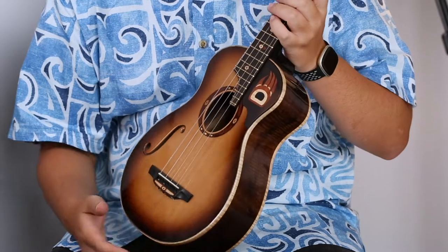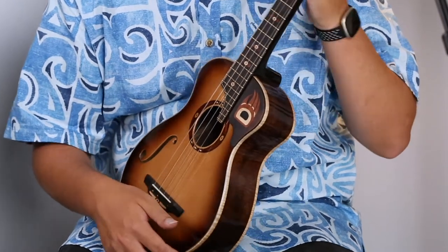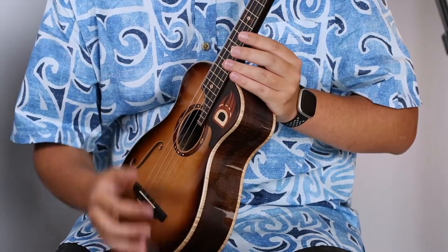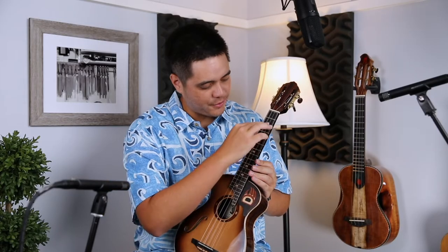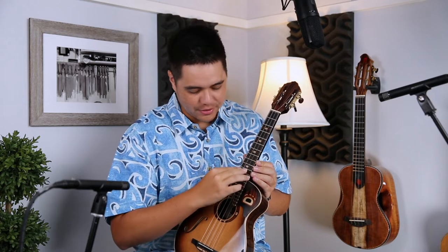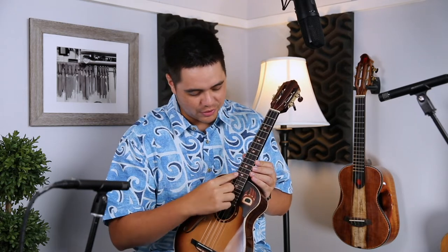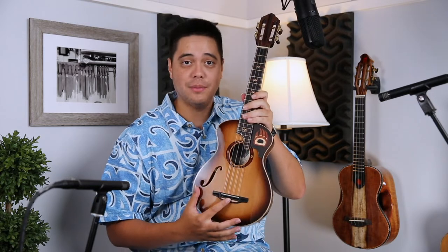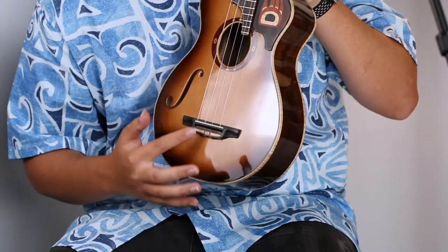So now coming back to the front of the instrument, again we have Native American Indian inspiration with the artwork, right? Up over here we have these symbols as the fret markers. We have those same symbols following that theme around the rosette of the instrument, and even here on the bottom on the bridge, right below the saddle.